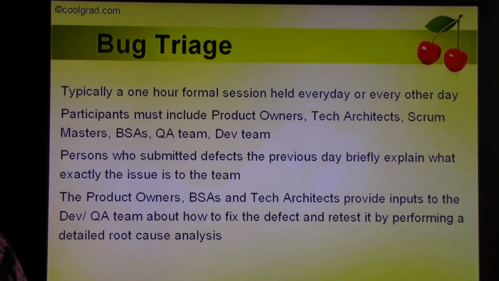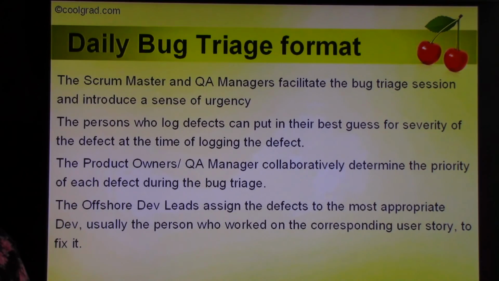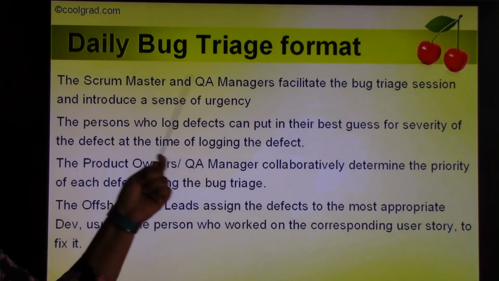But sometimes the product owners may say, this means the whole functionality was mapped incorrectly. This is really more complex than you think it is. So there are people from all aspects of the project, and they try to perform a root cause analysis of the defect and discuss how best to fix it by doing a detailed root cause analysis. So the daily bug triage format.